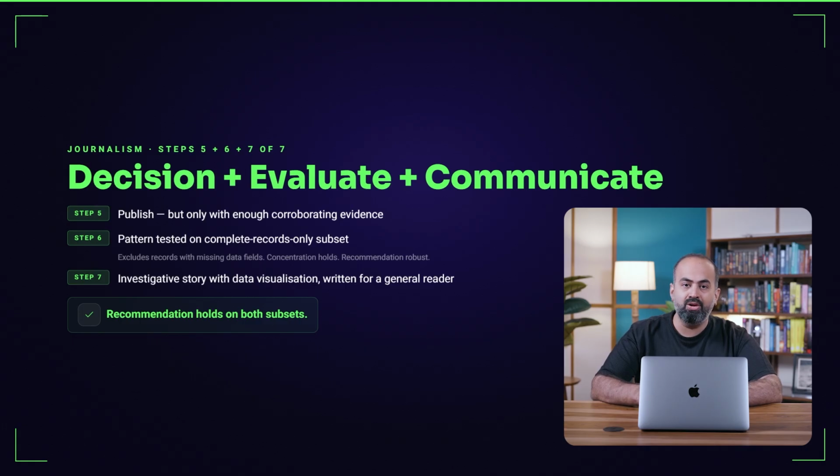Step 6, evaluate. Before filing the story, she runs one more check. Does the pattern persist? If she limits the analysis to cases with complete records only, excluding wherever data fields are missing, it does. The concentration holds. The recommendation to publish is robust. Step 7, communication. Her communication product is an investigative story with the data visualization showing the pattern, written for a general reader, not for a data person.